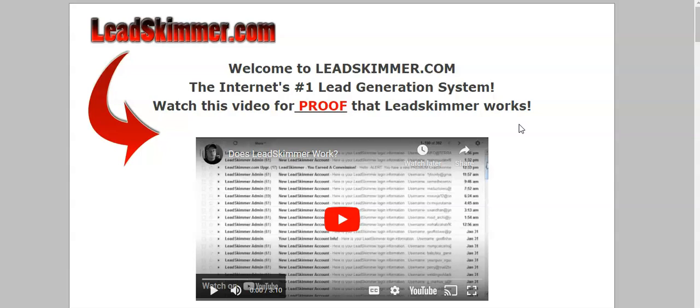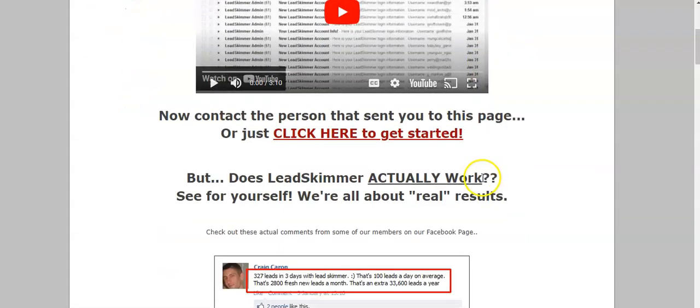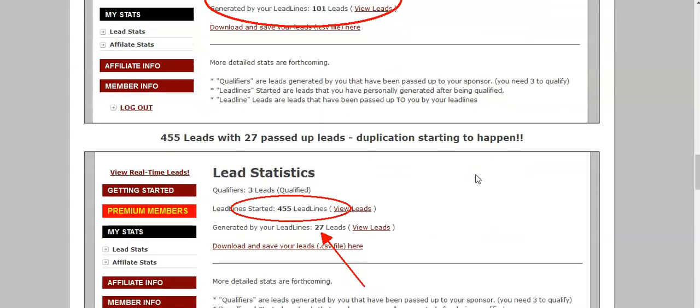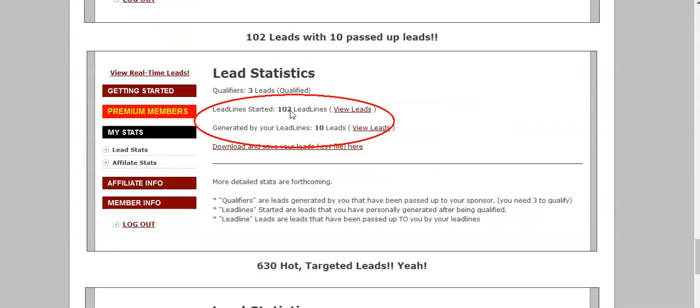Just like the Rapid Profits Machine, James has already created your lead magnet and he's giving you a capture page. Lead Skimmer does the same thing — it's my personal choice and I put it in my funnel. Lead Skimmer is 100% free for people to join. He does the selling for you, you generate tons of leads, and people scroll down and see it's a list-building viral system. When they upgrade you get $25 commissions. The cost to upgrade is $49 one time, and you collect unlimited $25 commissions after that, including pass-up sales.